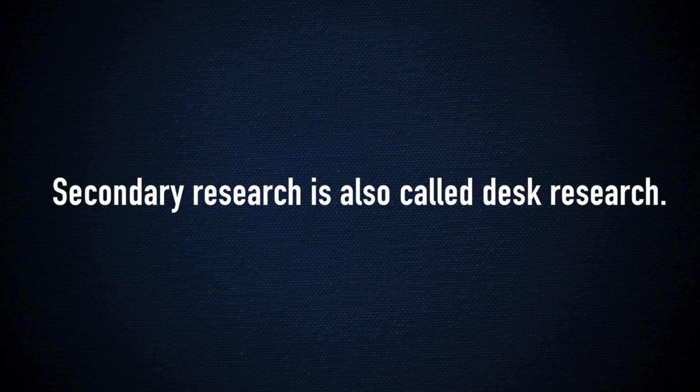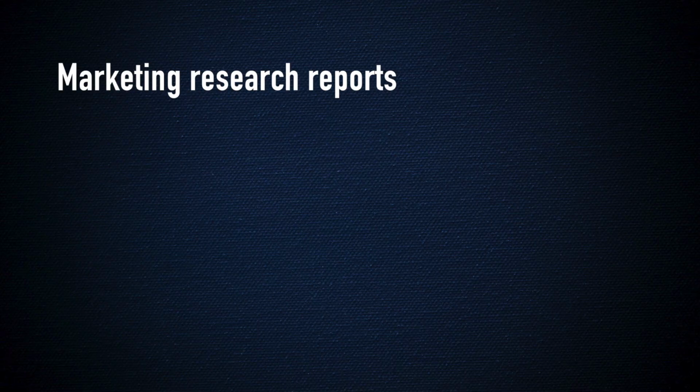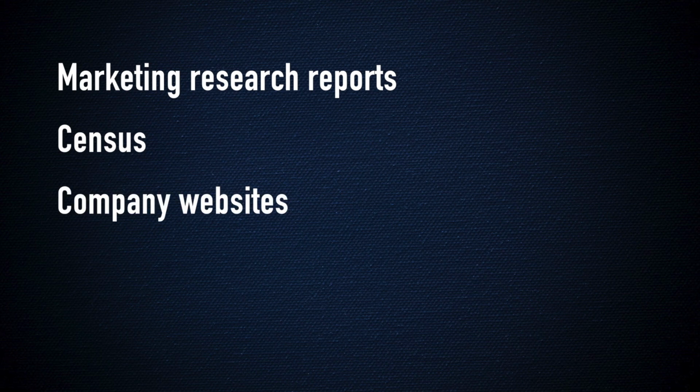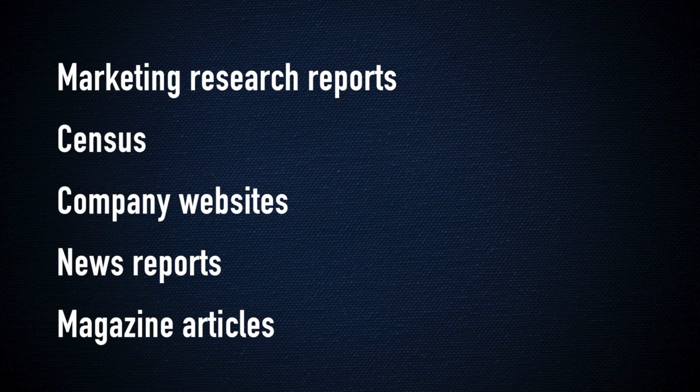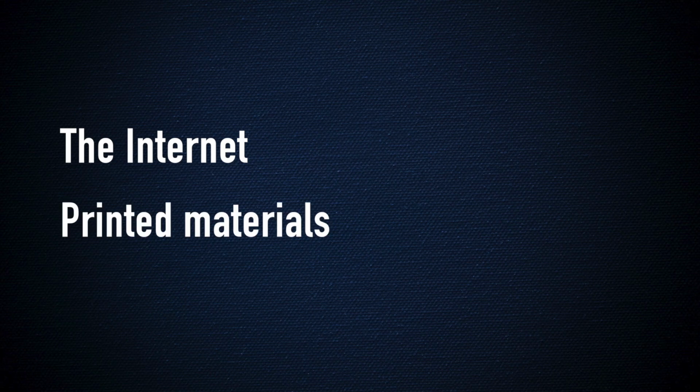Secondary research is also called desk research. In this type of research, the researcher will not collect any primary data and relies on existing sources of data. Marketing research reports, census, company websites, news reports, magazine articles are some of the sources of secondary data. Secondary research is usually carried out at home or library with the help of both the internet and printed materials.